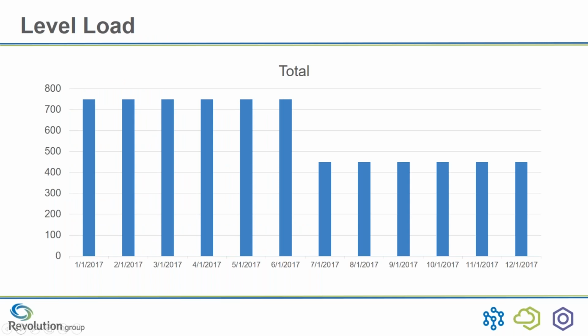So if we spread that out in the spreadsheet, this is much more usable and practical because we might have approximately 750 consistently every month. And then the second half of the year, we have additional capacity that we could fill with another customer's order without having any disruption in our production process. So that's the idea, is we want to make this as smooth and useful to the production process as we can because it makes us more efficient.